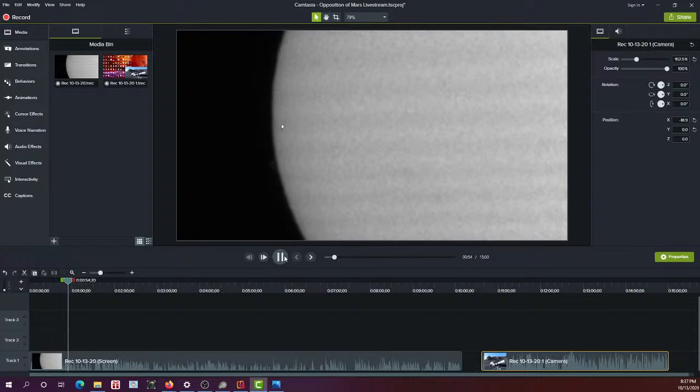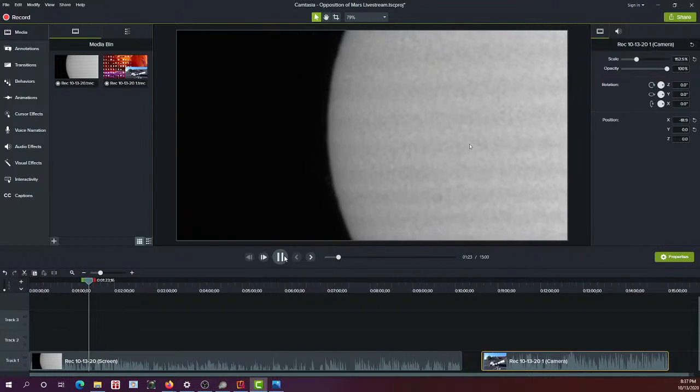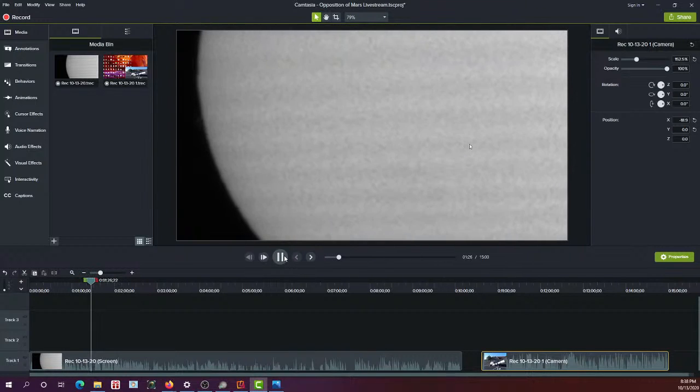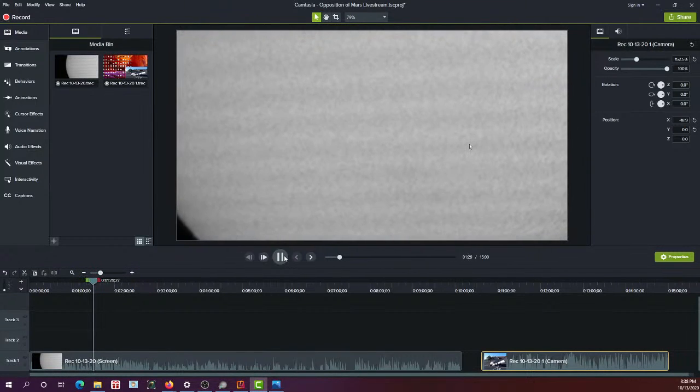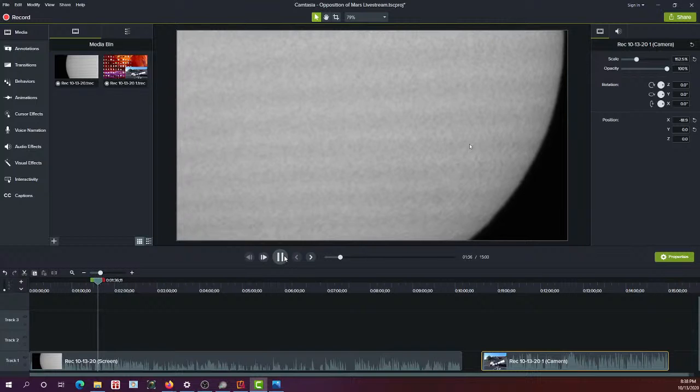The sun is starting to get low in the sky, and so we're looking through a lot of atmosphere and just getting a lot of waviness as a result. But we're looking at the surface here, and it's fairly quiet at the moment. However, the nice thing is we can cheat a little bit. We can scroll around and see if anywhere else on the sun's surface has any other activity worth looking at. Well, it's fairly quiet. We're looking at a lot of plasma right now. The sun is all a glowing disk of plasma.